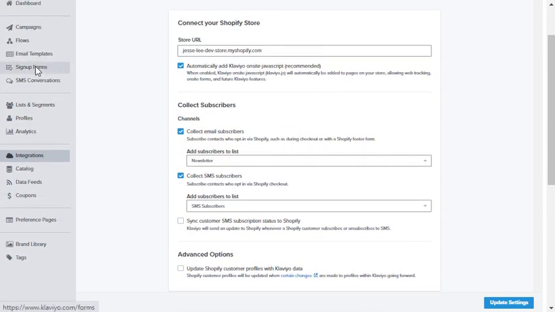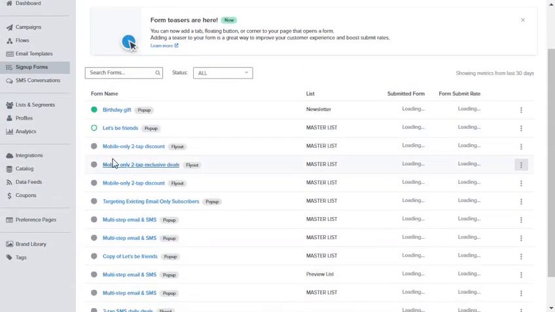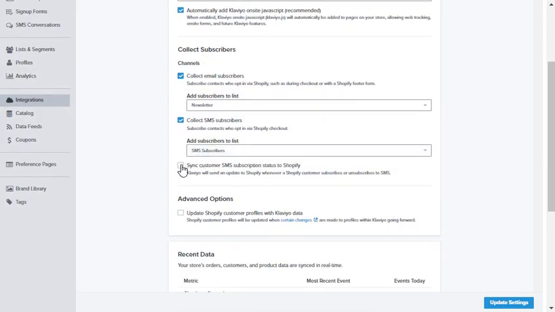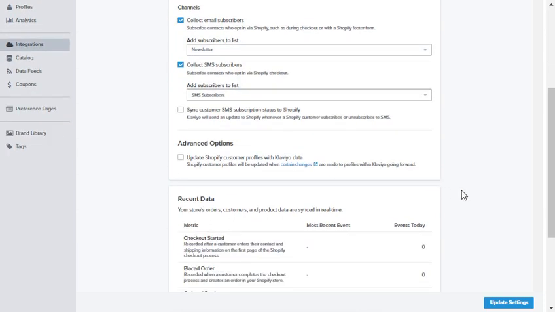But if we have a sign-up form here, somewhere in here, we got one of these fancy two-step forms, well, Shopify doesn't really know we have that. So we have the option, if you want, you can click this to tell Shopify that somebody signed up on a form, and then that will let Shopify know. So that's up to you. That's particular to each business. You'll have to weigh the pros and cons for yourself. But yeah, there you go.